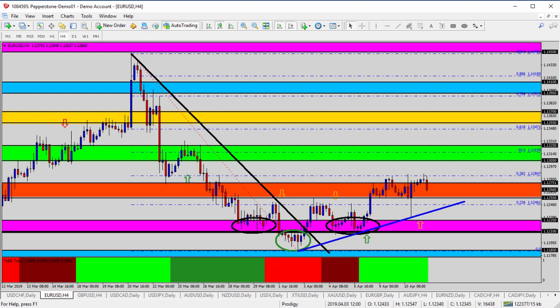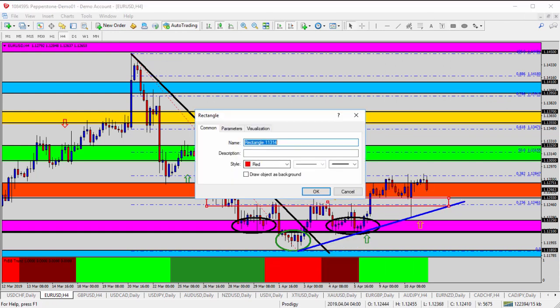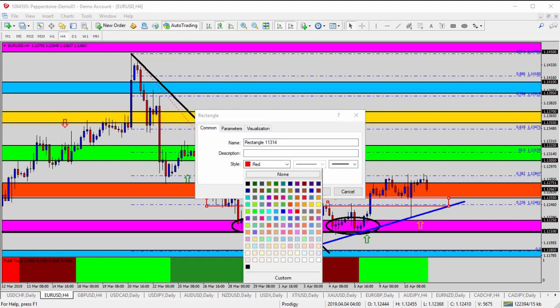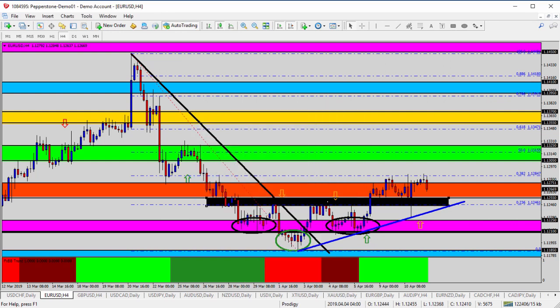I think what's very interesting, and let's highlight this in a little bit of a different way. Let's take this right here, and let's make it a different color. Let's just make it black, just so it really stands out. Make it a black color and fill it in like that. So this area right here that I just highlighted in black was basically the neck level of the head and shoulders pattern. You think about the 2 shoulders, black circles, green circle as the head, the neck level, or the break point of that head and shoulders pattern, right here with this black box that I've just drawn in, just on the bottom of the orange shaded area.